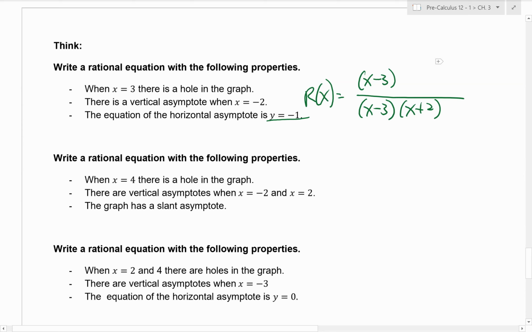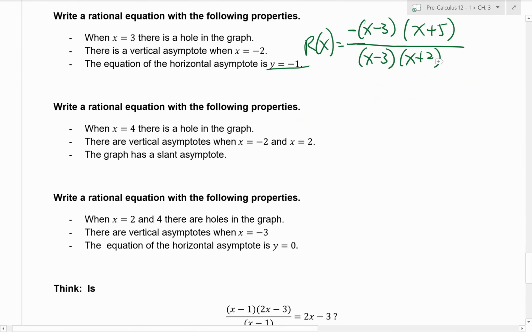And if they have the same degree, then we just take the leading coefficient divided by each other. Now, first of all, they don't have the same degree right now, and therefore I need another x. Now, let's say I just put x plus 5, something like this. But then we want the equation to be -1, which means the leading coefficient, when you divide them together, has to be -1. So all I have to do is put a negative sign in the front. There you go. It's going to be x squared, but negative, so negative x squared divided by x squared, which is -1. Okay, so that's done.